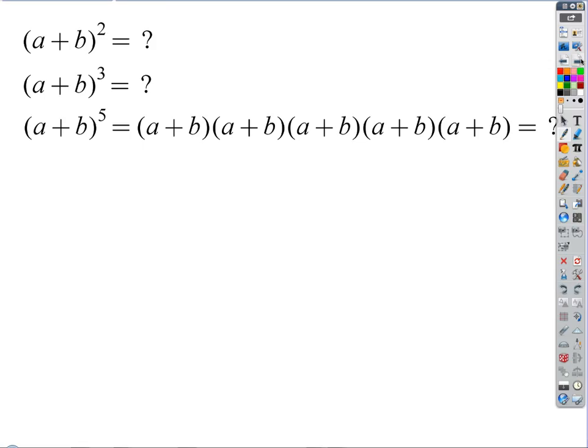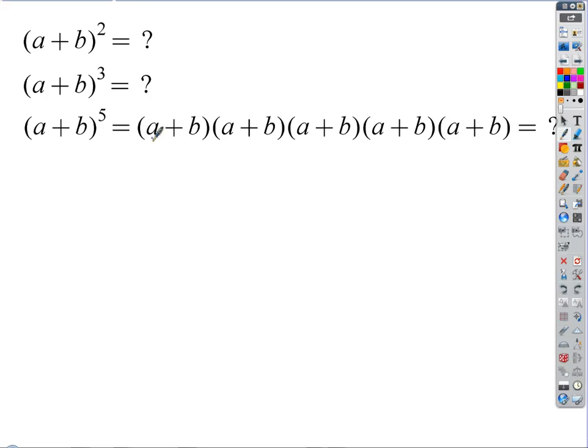I mean, just think about the process of taking a plus b to the fifth. And this is the simple one, because this is just an a and a b, but what if a was like 9x and b was 4y or something? Then it would be harder. That would be a much more difficult process. But even if it's just an a and a b, that's hard.